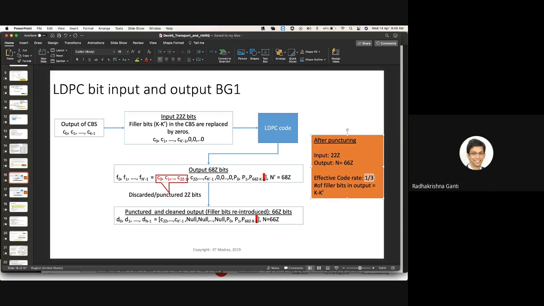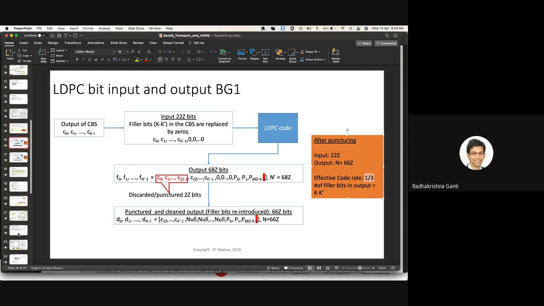Fine. So what I would suggest is, please take a look at the slides again up to this point. Understand all this, and correlate with what Andrew has taught us. Once we do that, in the next class, I'm going to teach you rate matching and interleaving and other parts, and we can conclude this. Then we'll go to HARQ.